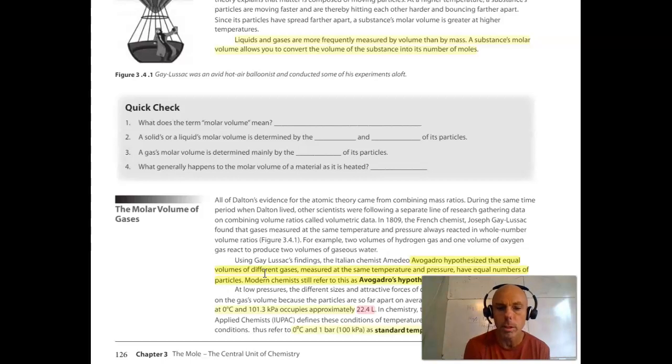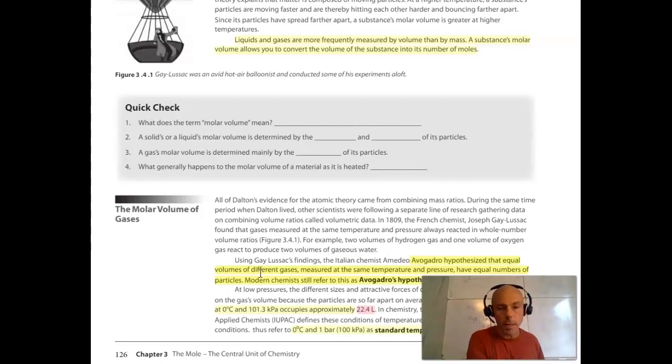It's a really important concept that we use regularly in chemistry. The idea is that the volume that a gas occupies is based almost entirely on how far apart those gas molecules are from each other. We'll talk more about this later in our gas law unit. The size of an individual gas particle is so small compared to how far apart the gas particles are that it doesn't really contribute much to the volume that gas occupies, which means that it doesn't matter what gas we have.